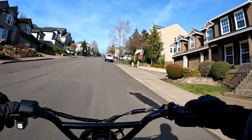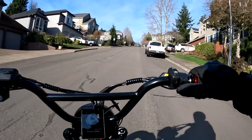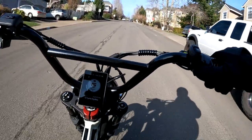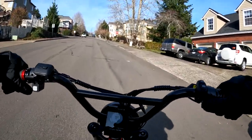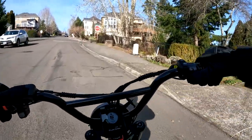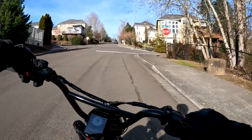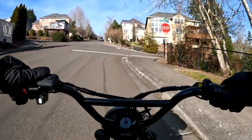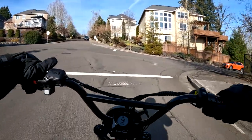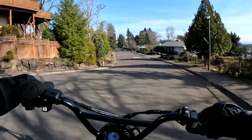And here we are going up a hill, and guess what? It's not gonna do it. I have to pedal. That was in 9, and I went all the way down. You can hear the motor. I'm back to 9, and now it's going down a little hill. It likes that.